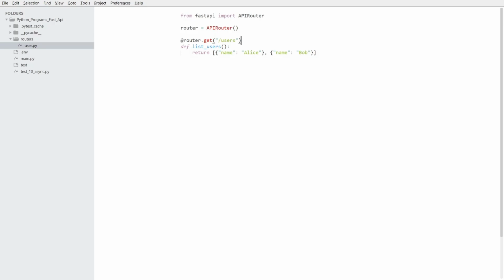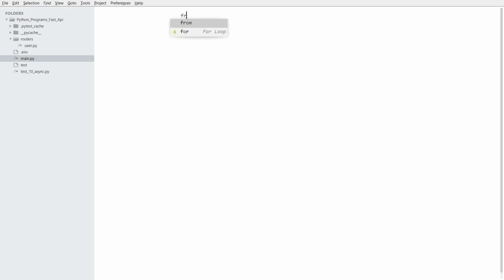Next thing we want to do is in our main.py, we actually want to register the router. So we'll say from fastapi, we'll import FastAPI, and from routers, we'll actually import user.